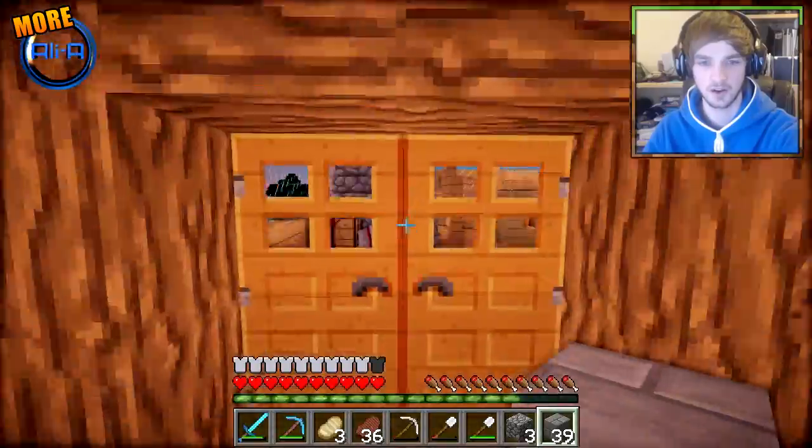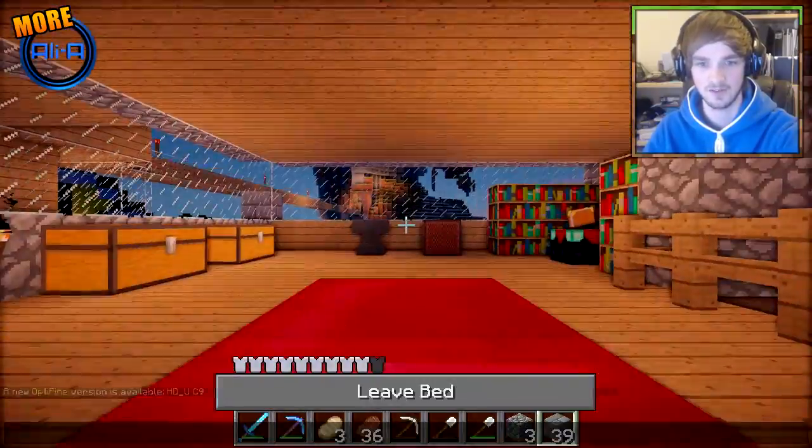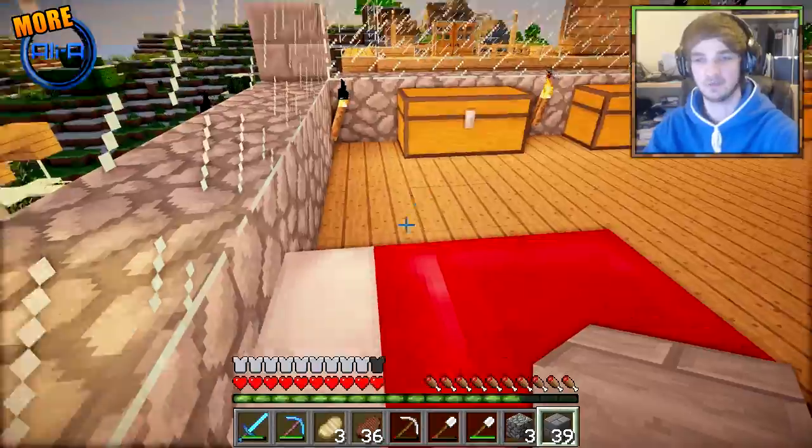As it gets dark, we're going to go to sleep and start off a new day. The cat's coming with us. Fine, cat, you can come. You can come to bed with us. It's fine. We need a companion to sleep with us. Nice little kitty cat. Why not?